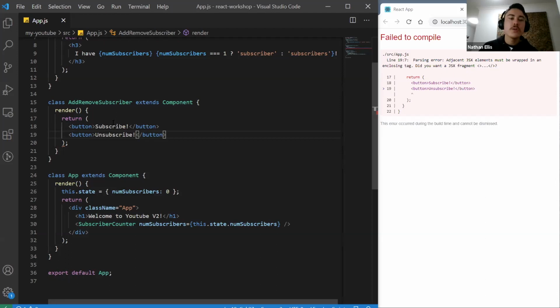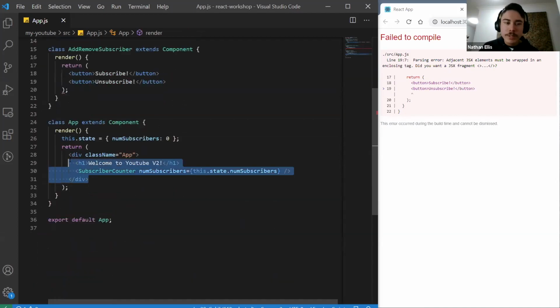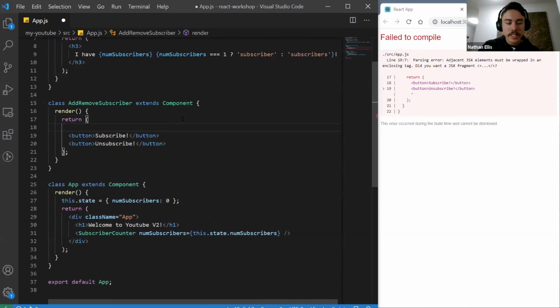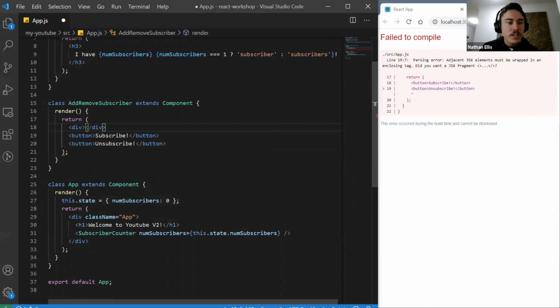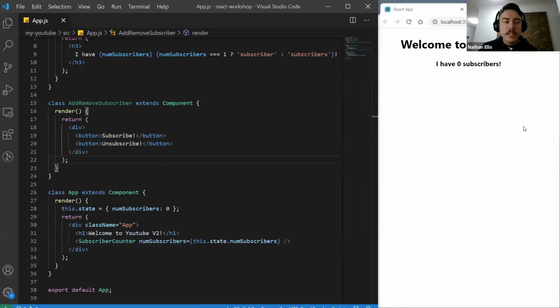What this is saying is we can't just have a bunch of HTML without surrounding it in some kind of a div container. So this JSX is only going to render a simple HTML tag. For example, this just has 1 HTML tag, or down here, we had to wrap it in a div called class name app. So inside of here, we need some form of a div, and we can just set it as an empty div if we want to. We can set it as an empty div, and surprise, it gets rid of our error.